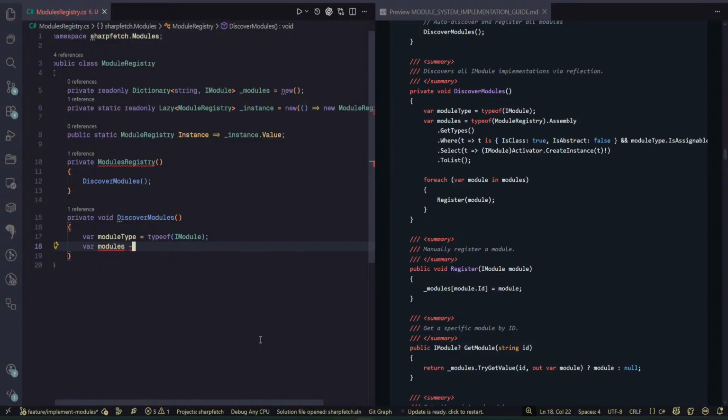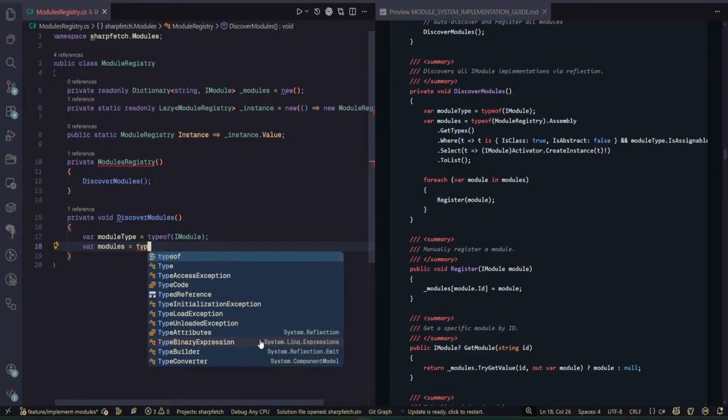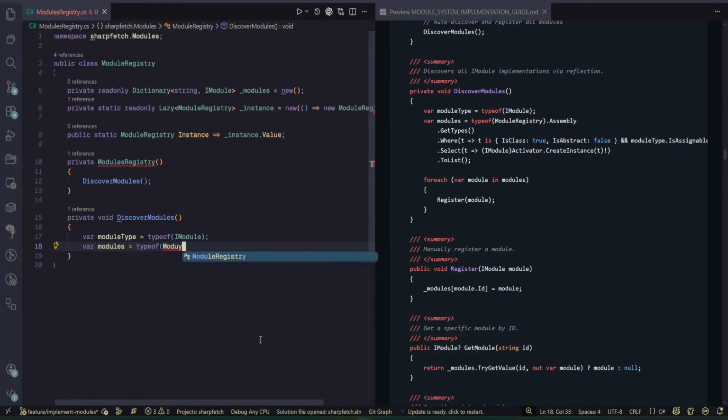Var modules, it's gonna be from the type of module registry.